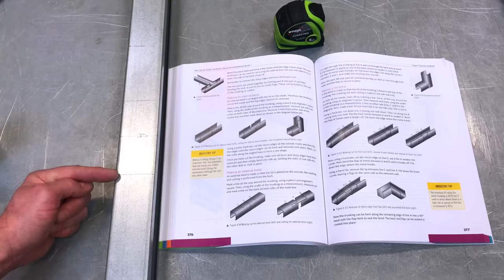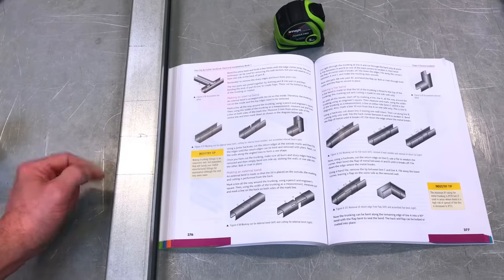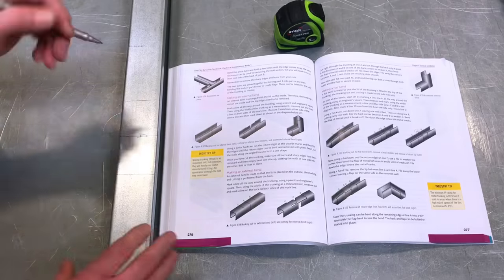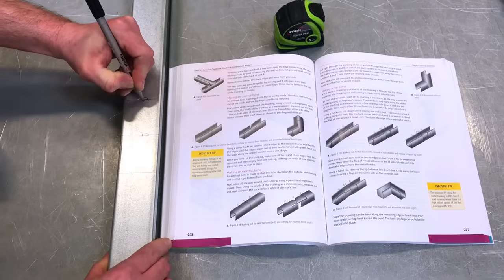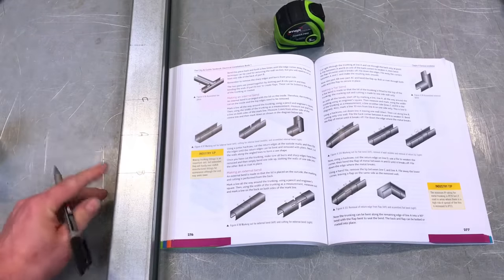Is that the right way around? Are we going to call them B and C, or do you want to call them C and B? Which way around would you like to go, Marcus? I'd like to go C and B. So C at the top? Yeah, and B at the bottom. Okay, so this will be line C for us, and this will be line B. Okay, and they're crucial as we move to the next stage.